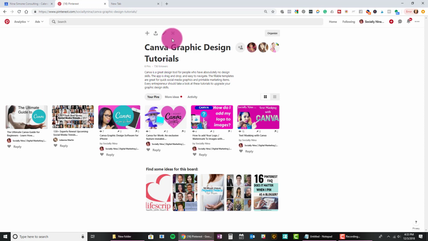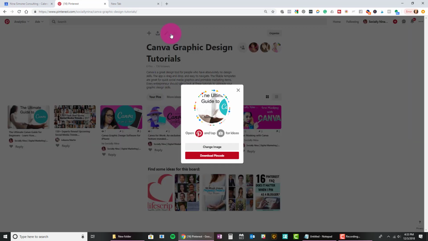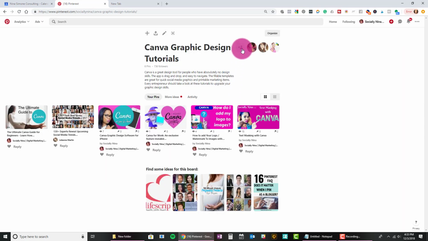And this is what I want to show you. Once you're in your board, you can actually share the specific board. I'm going to click that button up at the top, and you'll see that I can change the image. In this case, I'm going to wait until I create my boards to do this, but you can actually download the pin code as well. So if this is maybe a group board, you can post it in your Facebook group, your Instagram, your Twitter, asking people to join. You could put it on a business card, in your signature, whatever you think would promote your boards more. You can even put it on your website. It's just a great way to promote your boards.